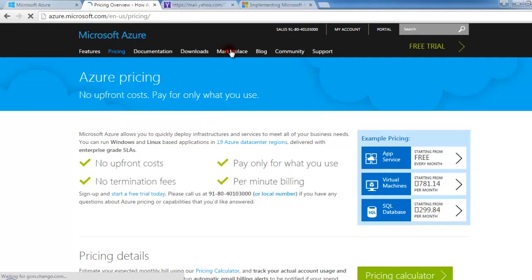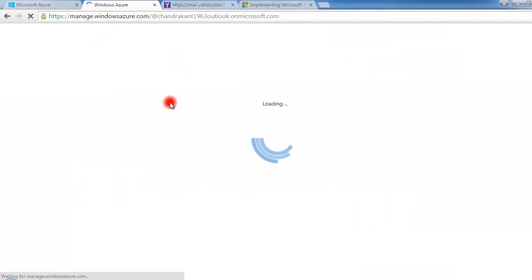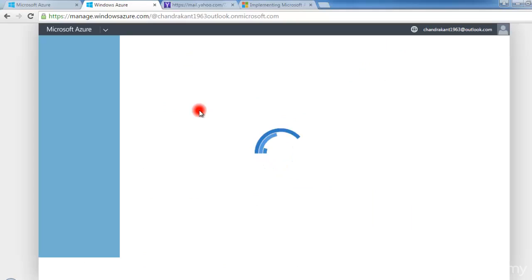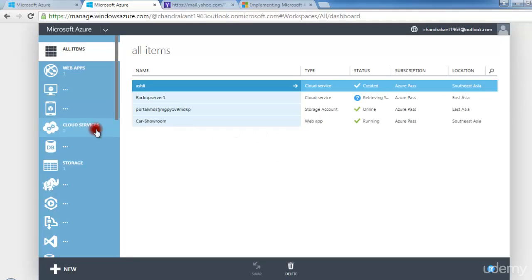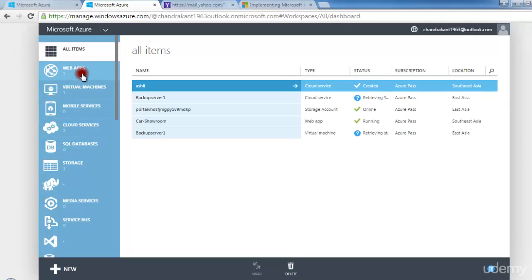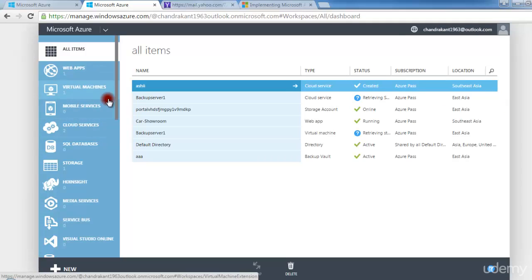This is the marketplace where you will find applications available. We will go to this, and all of this we will see later. Now we'll go to the portal, the exact portal. Now IaaS and PaaS, we will be concentrating on these two components more. There are a lot of services available which we may not need at this stage. We will need them at a later stage.